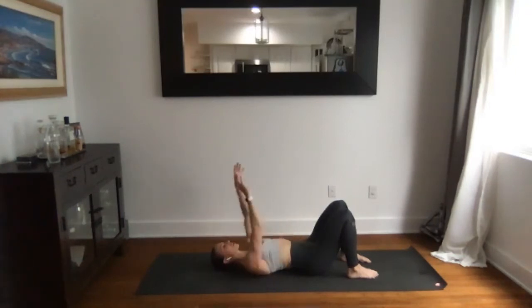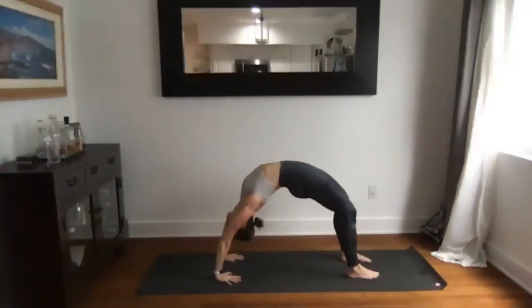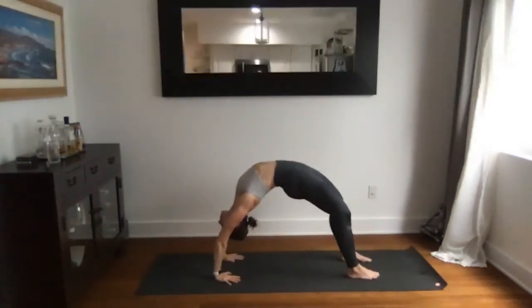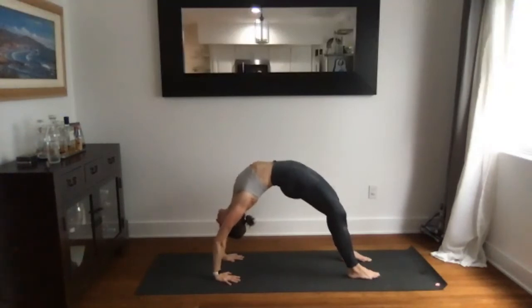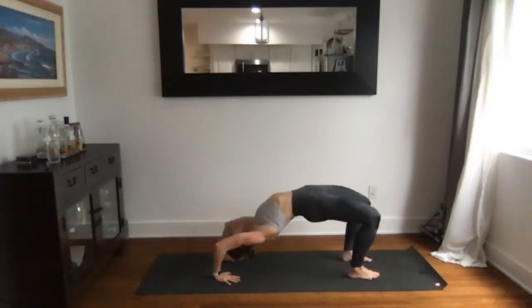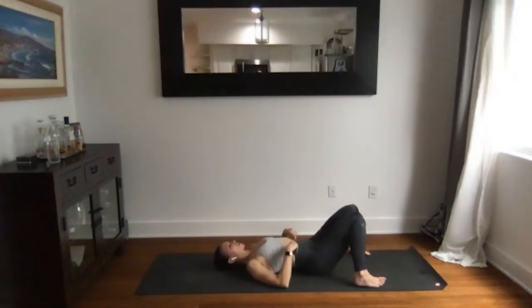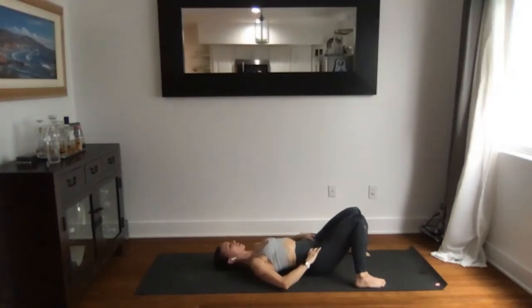And some more back bend if you care to. Set it up, inhale, rise up. And release with your exhale. Take your feet wide. Drop your knees into each other. Soften your gaze. Come into your breath.